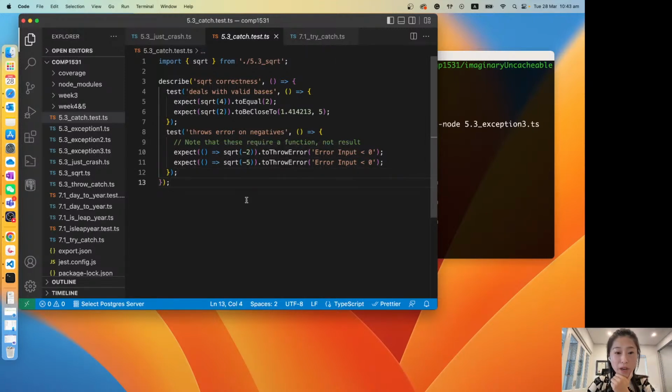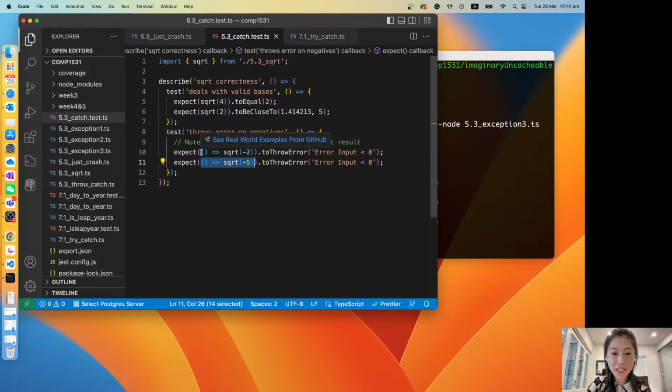But we need to be cautious here. Instead of putting square root of -2 directly, we put in something that looks like this, wrapped in a function. The reason is that we cannot expect square root of -2 itself to throw an error; we are expecting the function to throw an error. So the syntax is a little bit different from before.